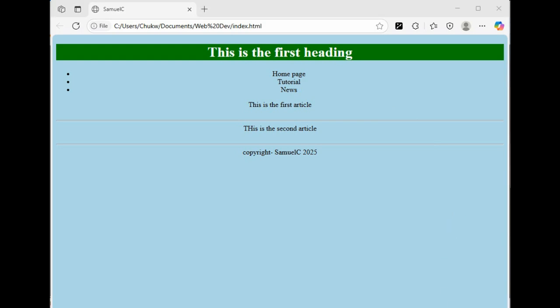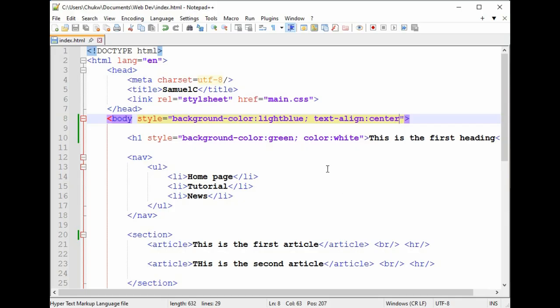Let's go back to the editor. What next? I think I showed you enough for now for inline styling.